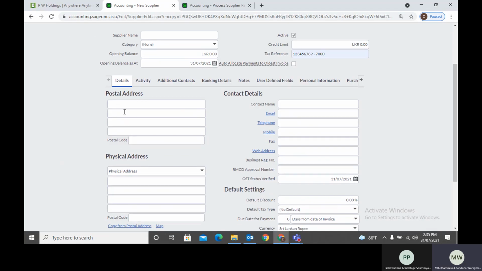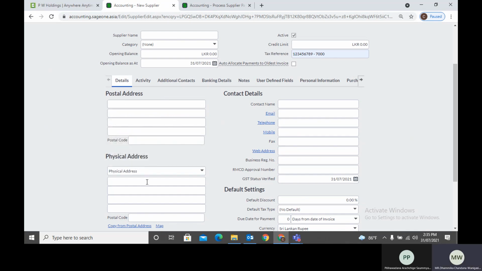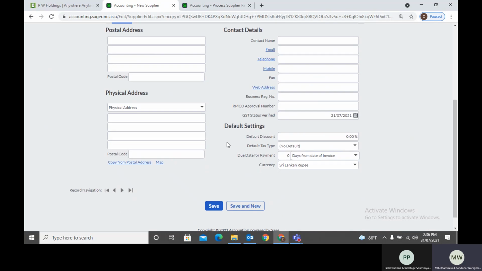After that, you can enter supplier details. You can enter the postal address and physical address, and if your supplier's postal address and physical address are the same, you can copy from the postal address.